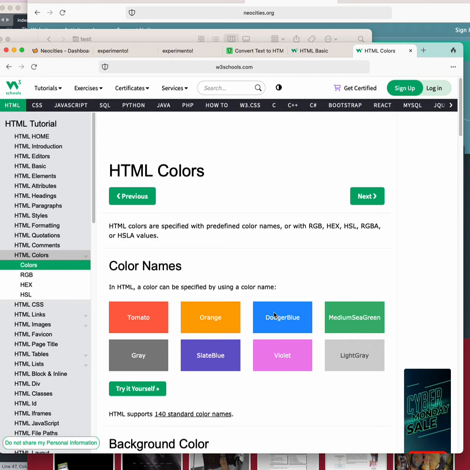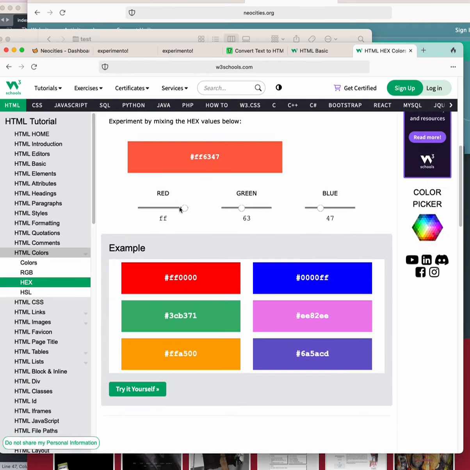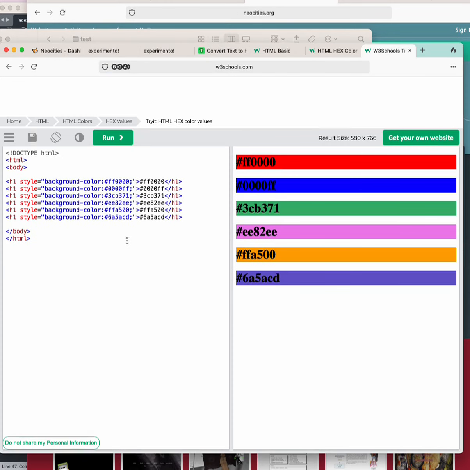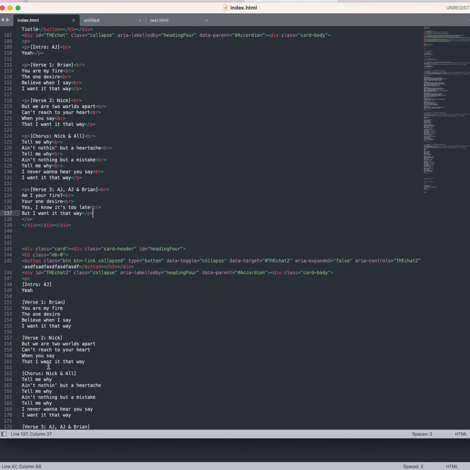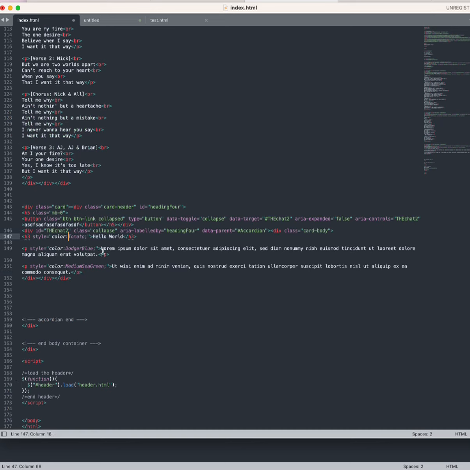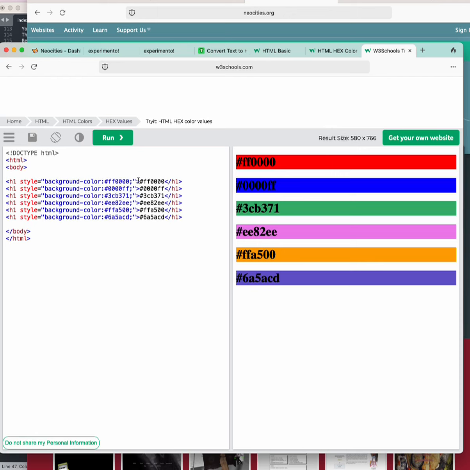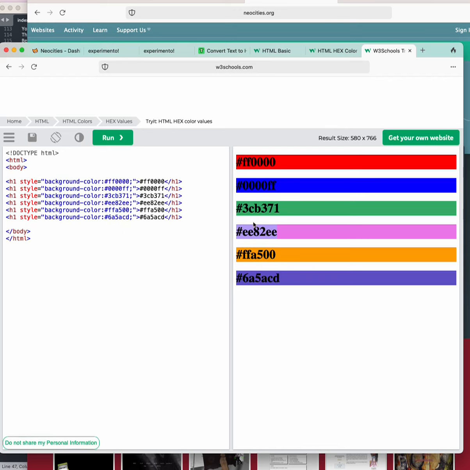Oh, these are such weird ones. Dodger blue. You can also use RGB, hex code. That's my jam, because then you can just do whatever color. Like this. No, not background. Well, okay, whatever. Let's just do, instead of this whack color, we'll do this. But instead of these colors, instead of tomato, let's just type hashtag this one. So let's see if hello world is pink instead of tomato.